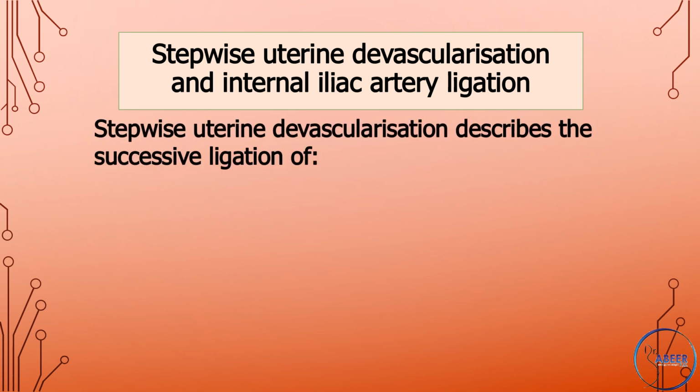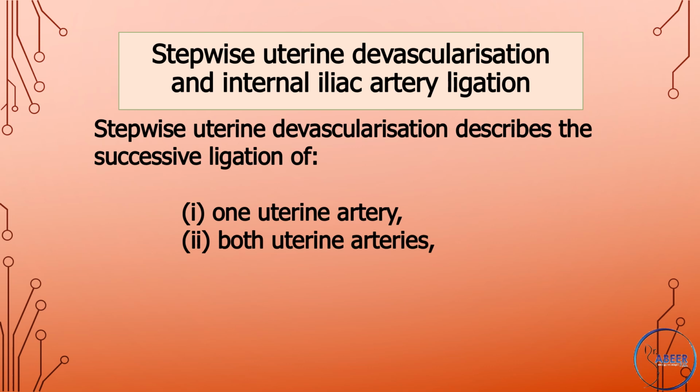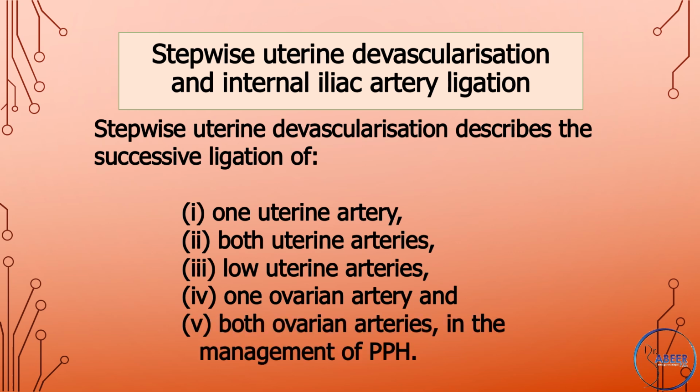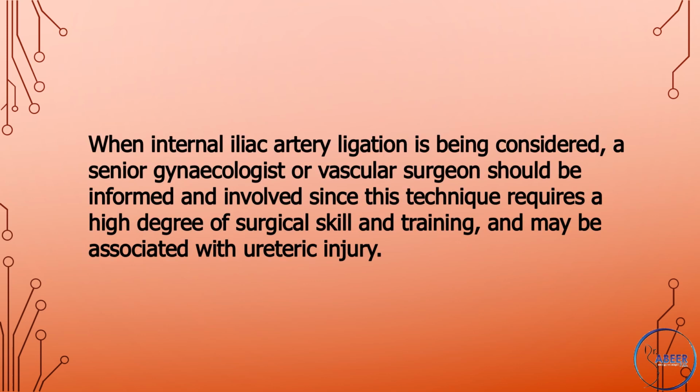Stepwise uterine devascularization describes the successive ligation of one uterine artery, both uterine arteries, low uterine arteries, one ovarian artery, and both ovarian arteries in the management of postpartum hemorrhage. When internal iliac artery ligation is being considered, a senior gynecologist or vascular surgeon should be informed and involved since this technique requires a high degree of surgical skill and training and may be associated with ureteric injury.